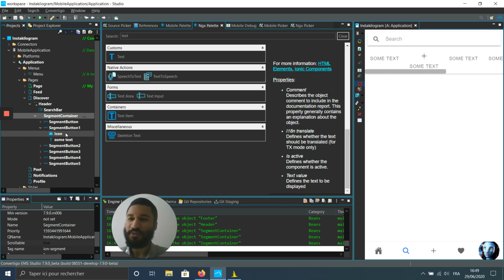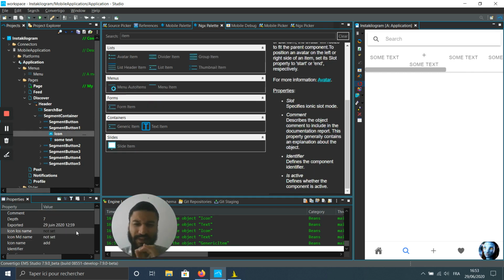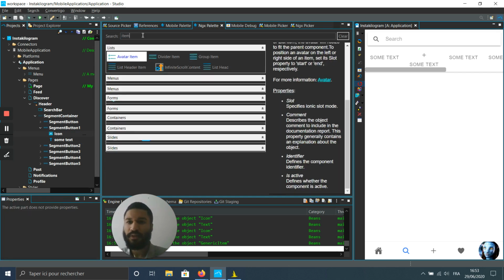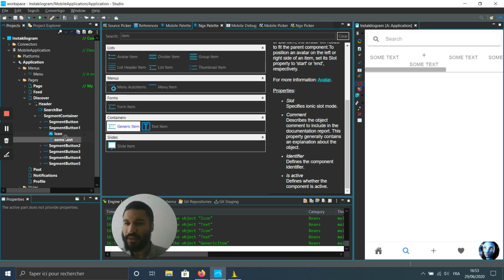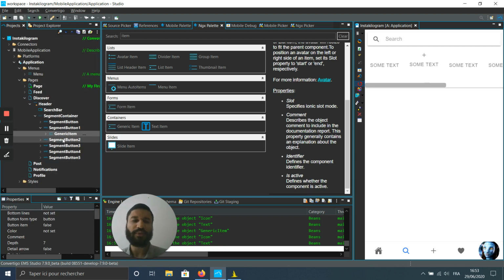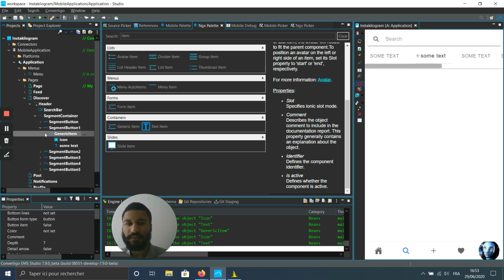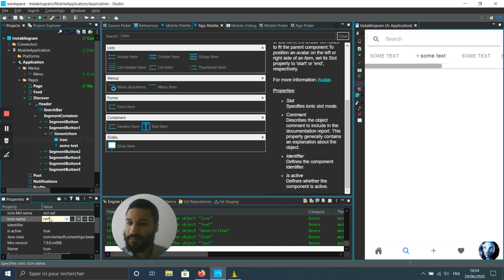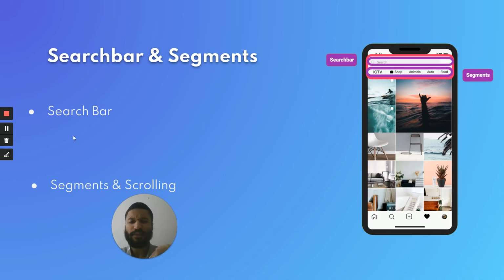I just have to make some adjustments for my icon. Actually, let me add a step. To make sure my icon and my text fit together well, I'm going to put them into an item. Item here. It's going to be a generic item. Just put in the segment button, first the icon, and then the text, always drag and dropping. Okay, so now I've got my icon and then my text. And I can set the icon to something like a shopping cart icon. Okay, and that's all. That one was not that difficult.